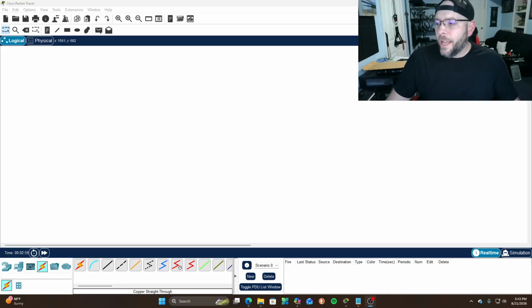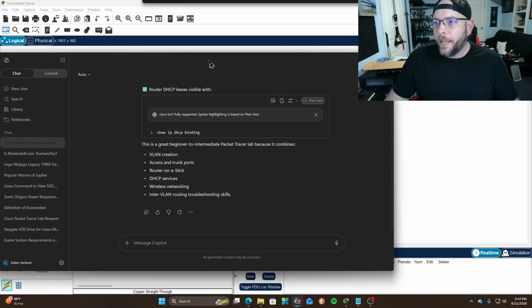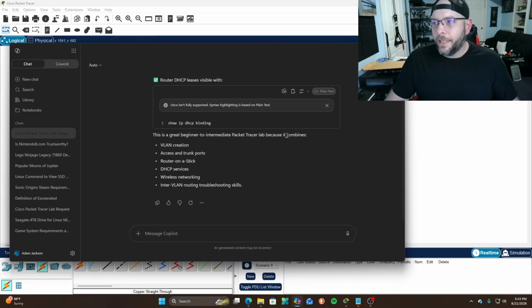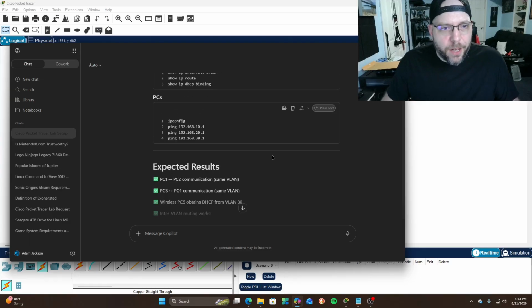What I'm going to do today, though, is I asked Copilot. I know I use Copilot. You all probably think it sucks. I think it's okay for what it does. It does more for me on my mobile phone than on here for some reason. I don't understand that because I can't upload files on here, but dang it, it'll let me upload files on my phone. It doesn't make any sense to me, but here we are.